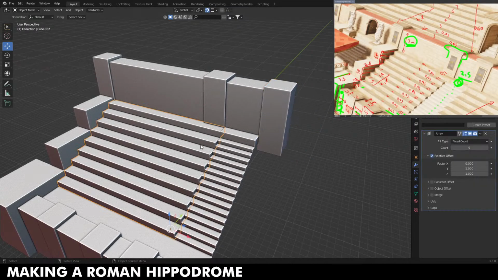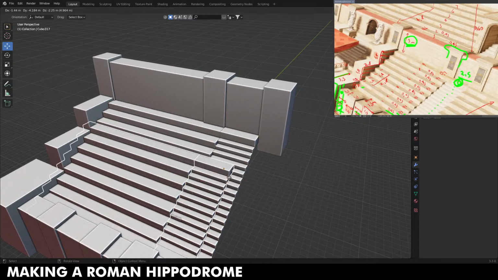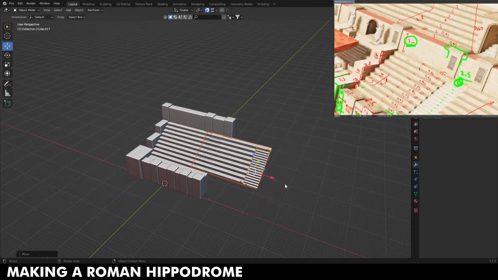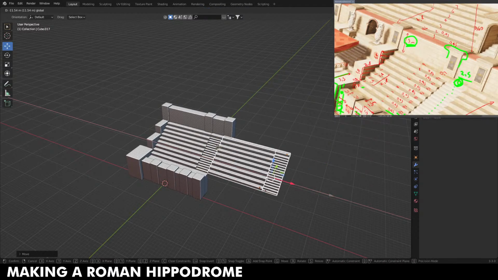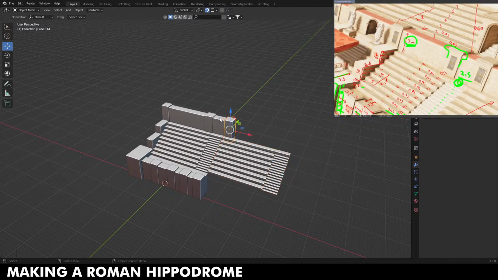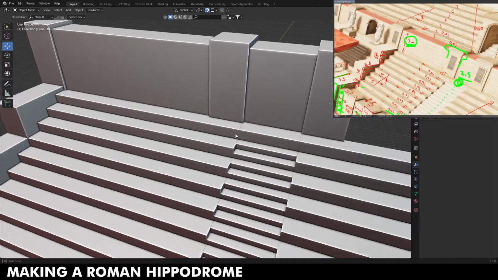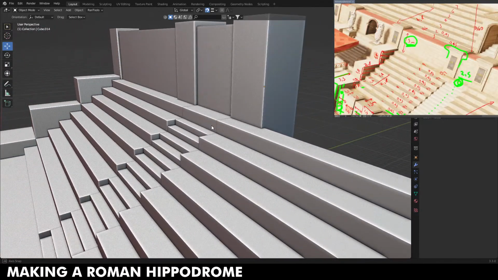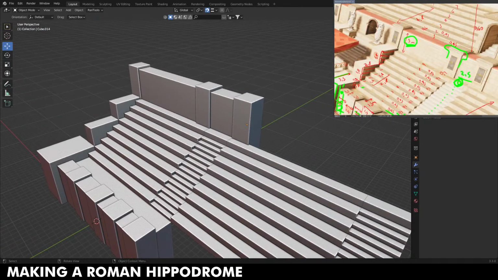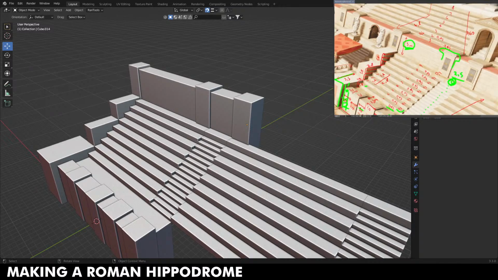Alright, I need to duplicate this as well with the stair. In fact, I even need to duplicate this one as well. But here, take it back. Boom. Beautiful. Very nice.